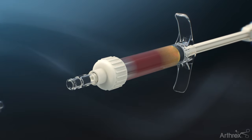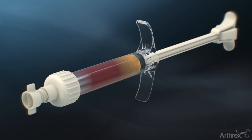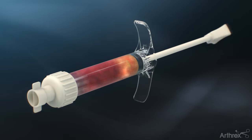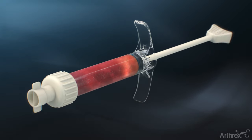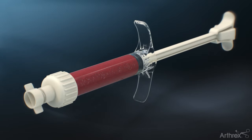The female-to-female luer adapter is removed and the luer cap is secured to the mixing syringe. Unsnap the push rod from the mixing element. Push and pull the mixing element back and forth until thoroughly mixed. Pull back on the mixing element and snap the push rod back onto the mixing element.